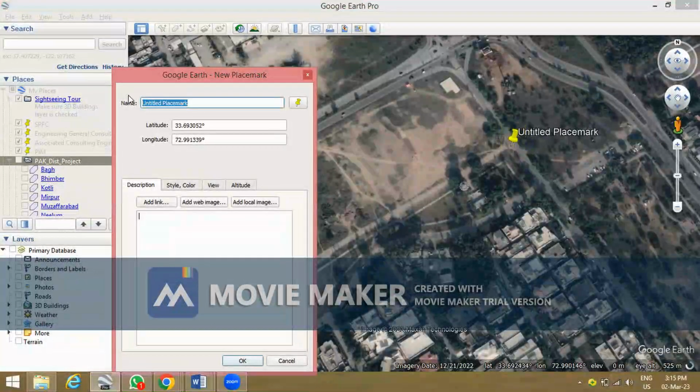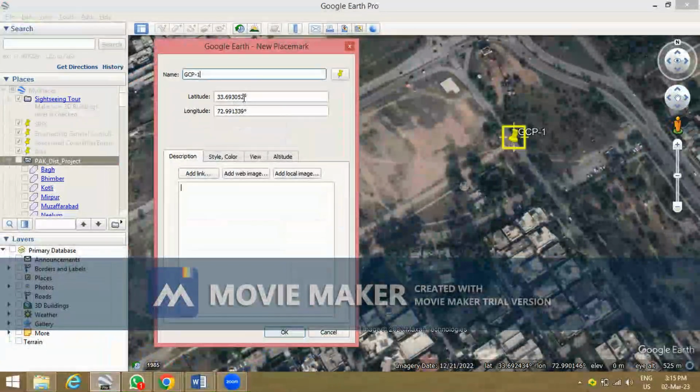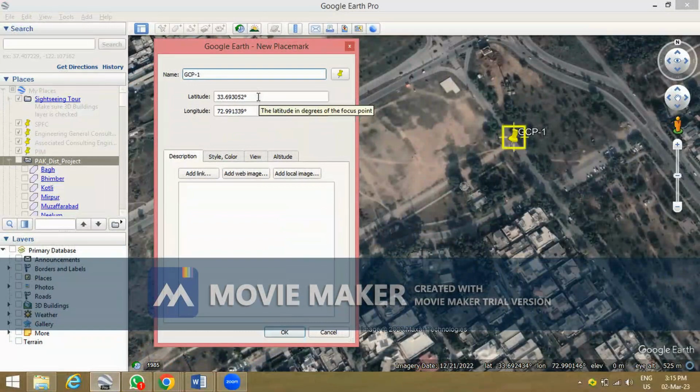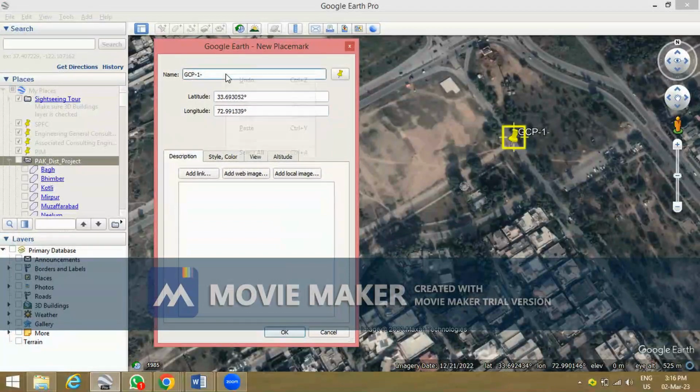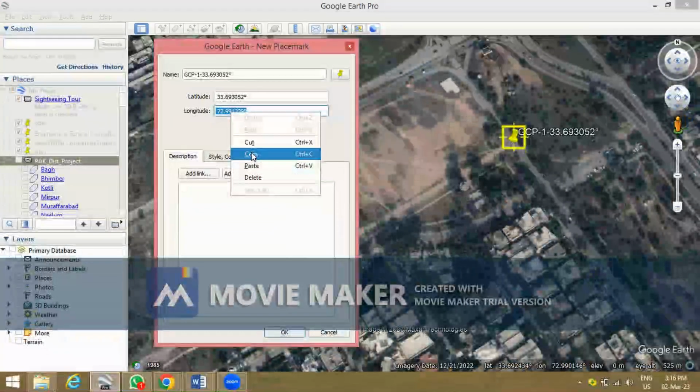We can call it GCP1, and we can add these GCPs in the form of decimal degrees. You can take them as decimal degrees.